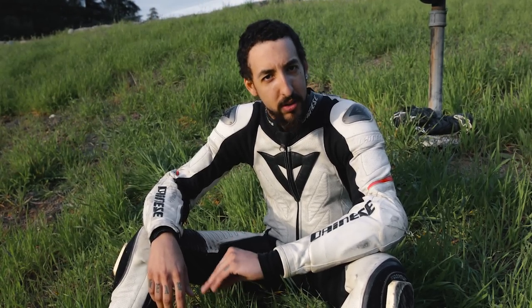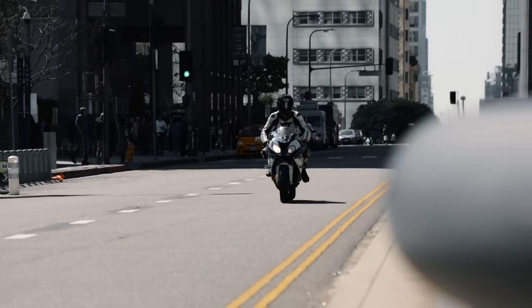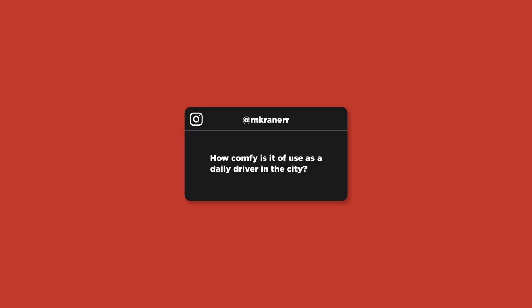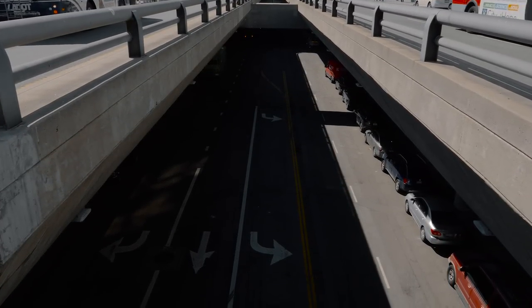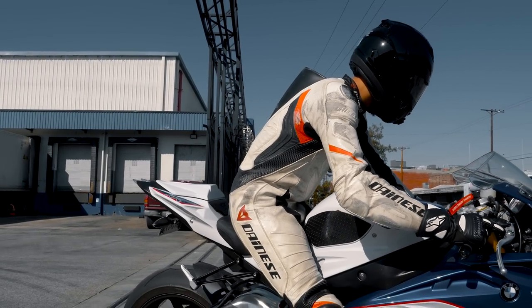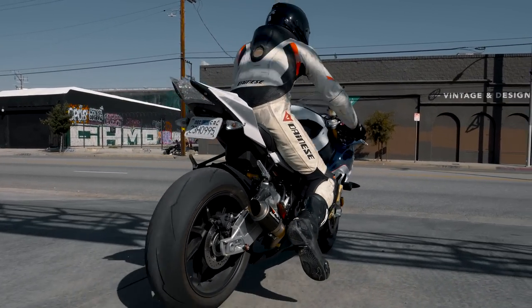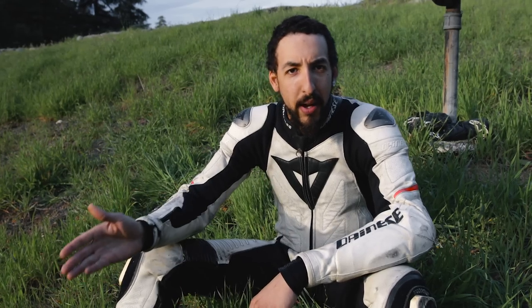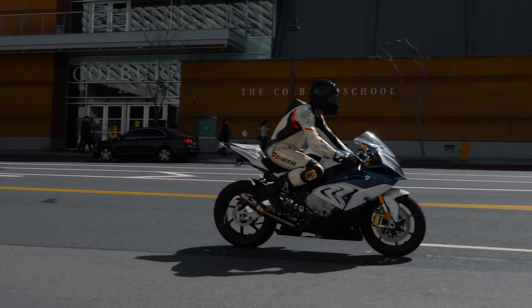It's super, super smooth. It's not going to cut out, it's not going to buck you, it's not going to do any of that stuff. And that's not in slick mode — that's just with race mode on Pirelli Supercorsas. As a daily commuter, the S1000RR — specifically the 2016 — it's a great bike. I only prefer to ride liter bikes on a commute. I don't like to be at high RPMs; I just need the torque. Back to the suspension aspect: I just click the compression down a little bit front and rear and it's like you're gliding. So I have a race bike when I need it, and a commuter when I need it — the best of both worlds, being able to make all these adjustments on the fly.